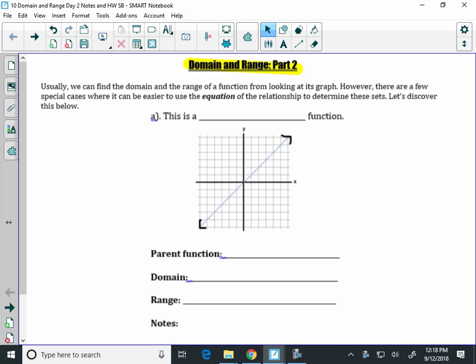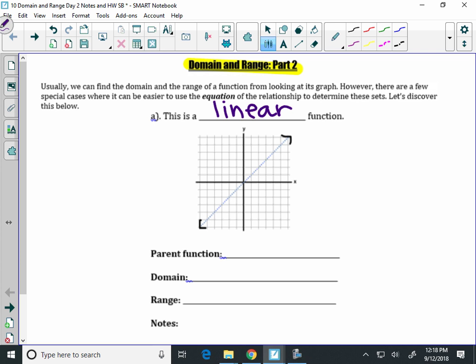Here's what we have. First of all, looking at this first graph, what kind of function is that? If you looked at that and I said, name that function, what would you say? Okay, y equals x. That's very specific. I'm going to say that's a linear function. That's what I was going for. You didn't really know what I was going for, so I'll give you a break there. But this is a linear function. It's a line.